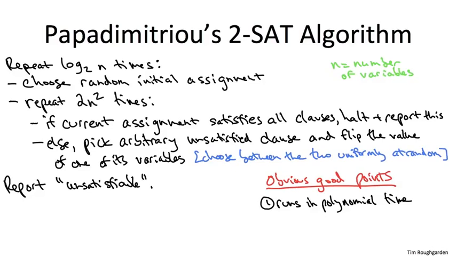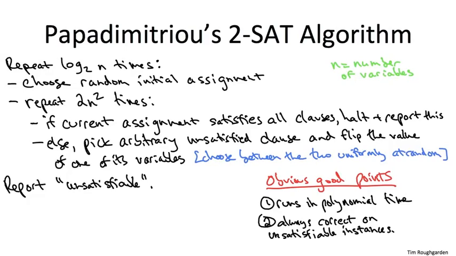Let's turn to the issue of correctness, and let's separate 2SAT instances into those that are satisfiable, where there exists a satisfying assignment, and those that are unsatisfiable. The second obvious good property of this local search algorithm is that it's always going to be correct if you feed into it an unsatisfiable instance. Why? Well, what's the algorithm going to do on such an instance? Well, it's going to rummage around amongst the possible assignments for these 2n squared log n steps, trying out different ones. Obviously, none of them will be satisfying because there are no satisfying assignments. And at the end of the day, the algorithm will correctly conclude that the instance is in fact unsatisfiable.